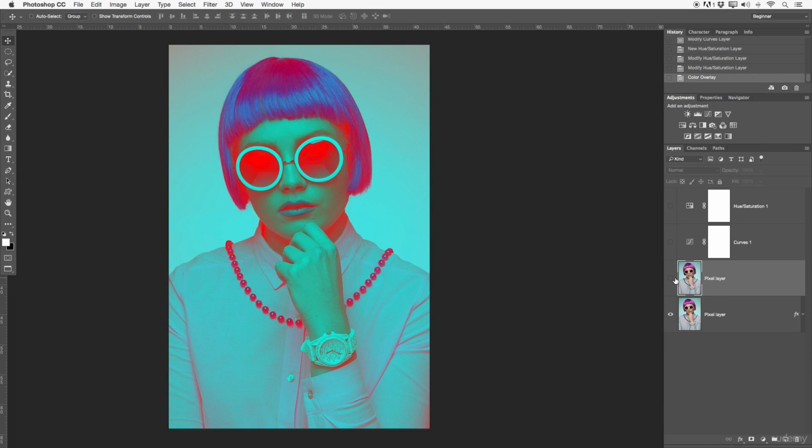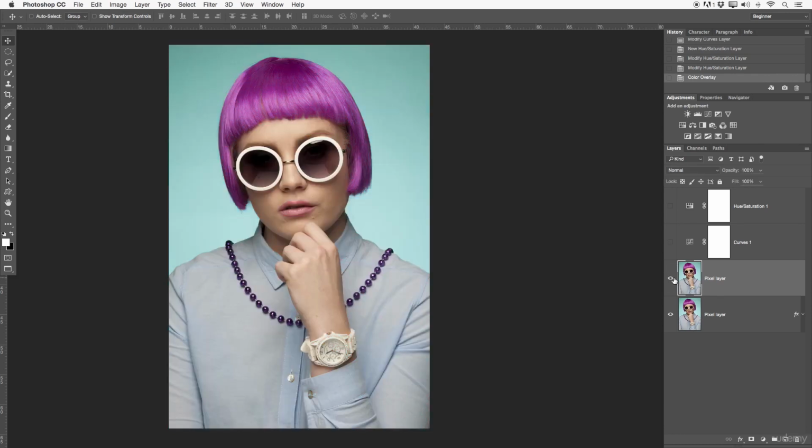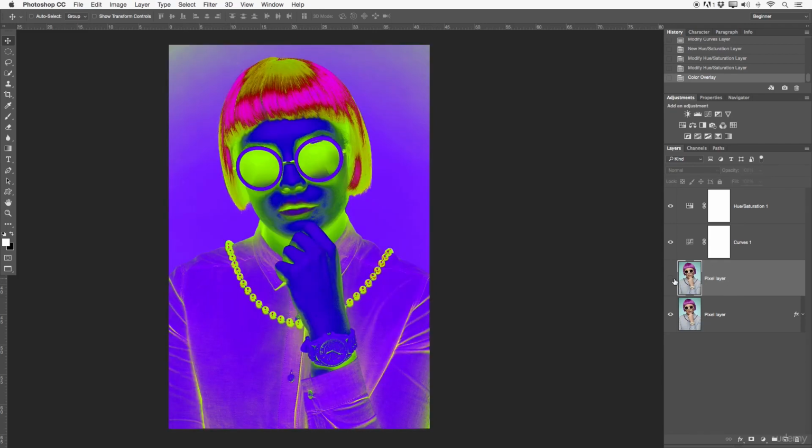Now if I select the new layer on top, again it's a normal layer, but we've applied adjustment layers. The curves adjustment layer will give it a bit of contrast, and the hue and saturation will make it a Hulk, or very weird. So again we have that on top. But now if I go to this pixel layer and turn it off, these two adjustment layers also take effect on this layer, because this one is hidden now. So there's a certain small technique that one can use.